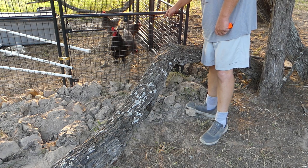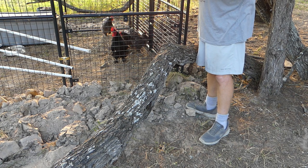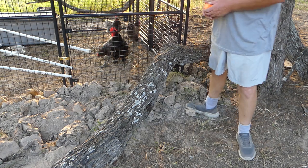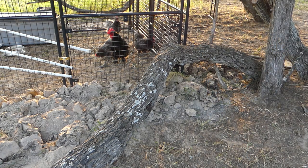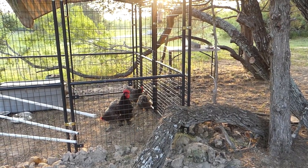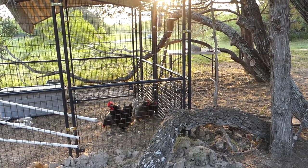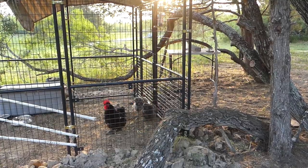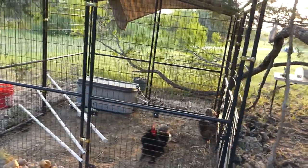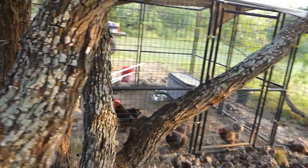If you bought the ready-made, this panel is where the chicken run ties in and the hutch sits on the outside. My hutch is going to sit on the inside, as I mentioned, because I want to hide this thing from the horses. I'm tired of them snooping around. They'll wreck heaven and earth for one little mouthful of bird seed. And it is annoying to me, but that's the way horses are.